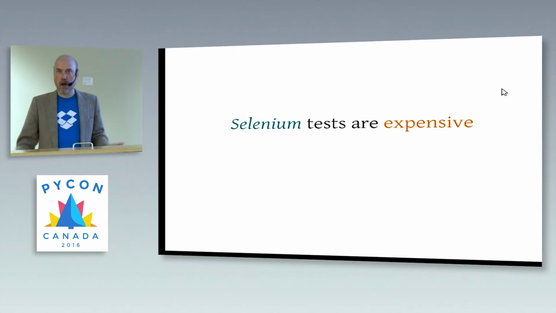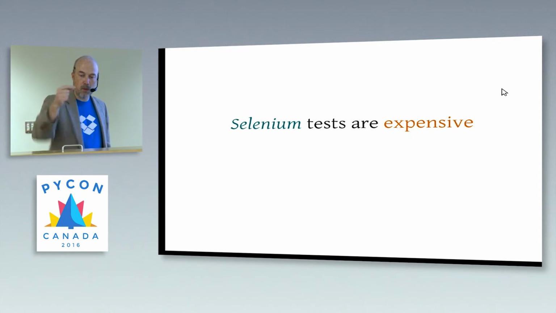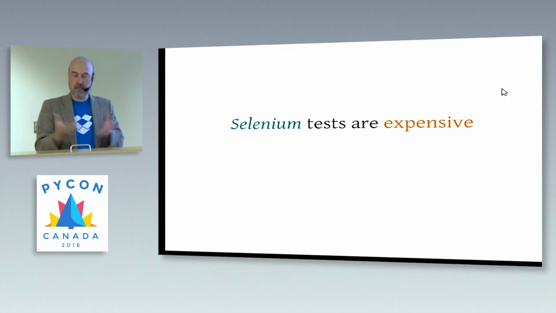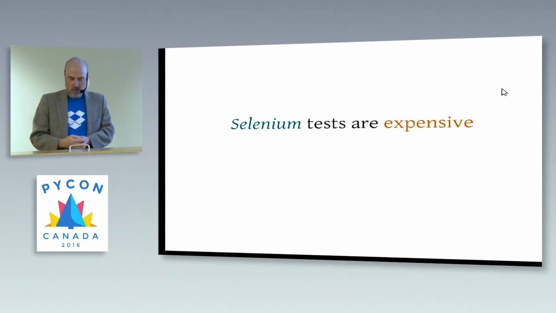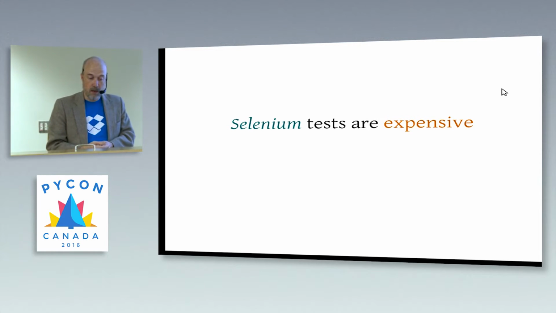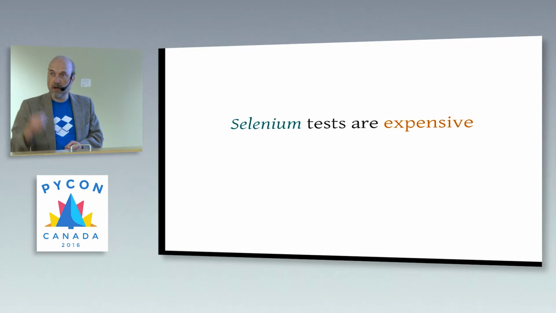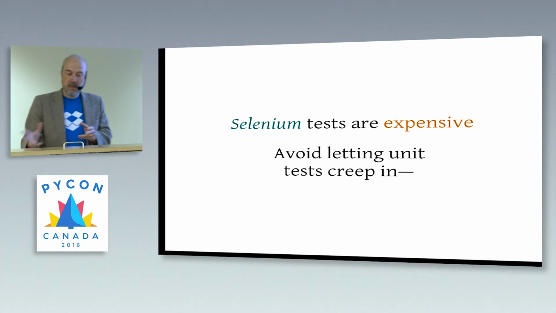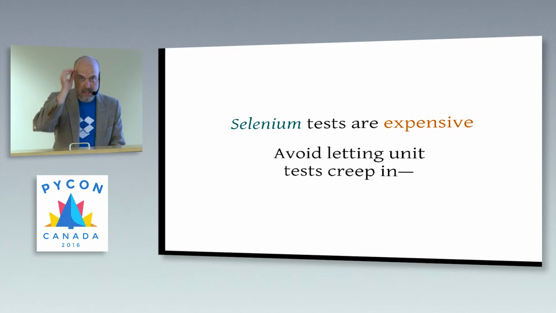You have to bring a browser up. You're speaking to the JavaScript engine through this remote control protocol, and web pages are often not the fastest things as they come up. It can take a second or two or more for some pages to load at Dropbox, and so these tend to be fairly expensive tests compared to a very quick unit test that just runs a few lines of code. This means a first skill you have to develop is to avoid letting unit test thinking creep into your Selenium tests.